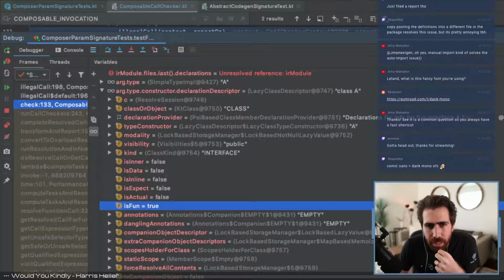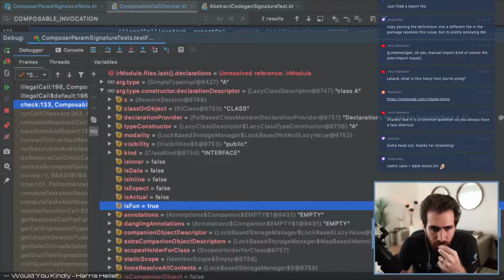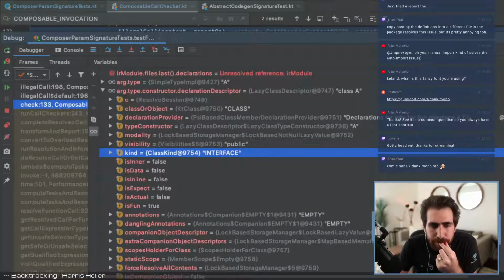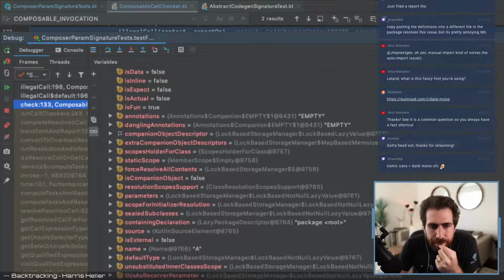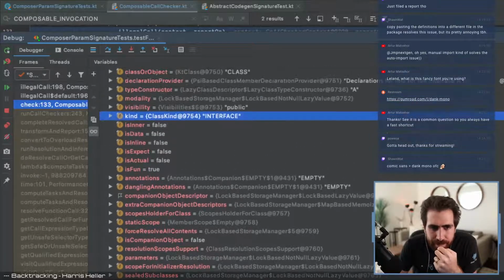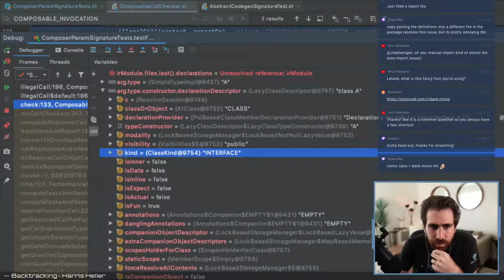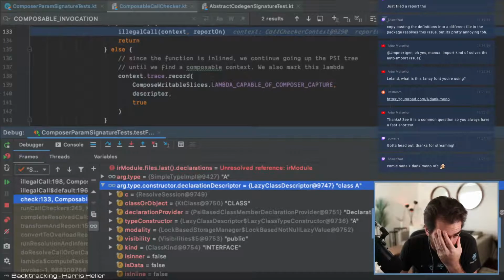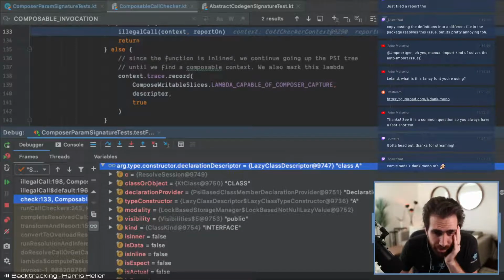It's a lazy class descriptor. Okay. So at the very least, I can just say if dot is fun for that.